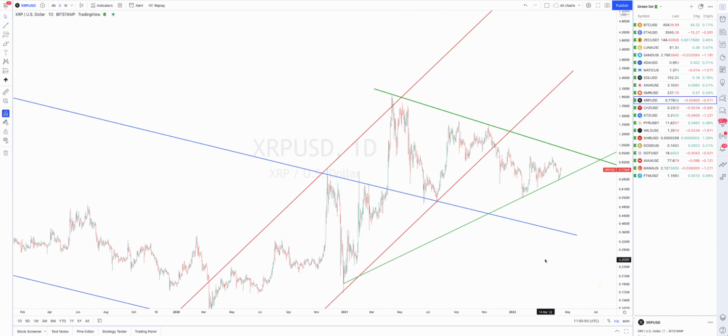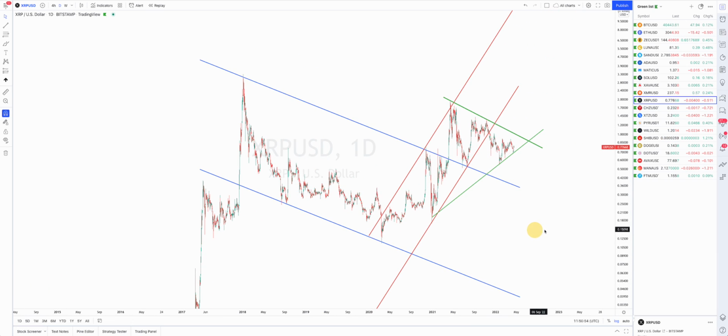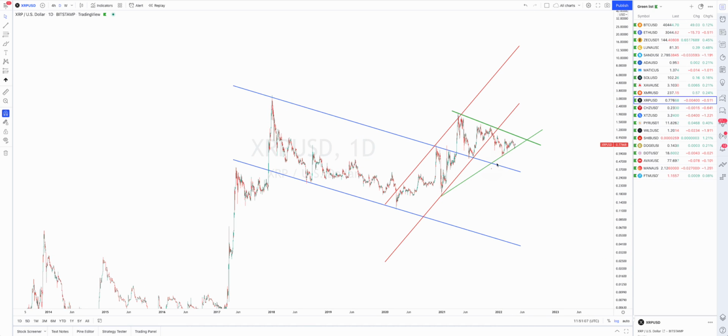And Ripple is, I'm not a big fan of Ripple, obviously. I mean, you have to read why I'm not, because it's not really a cryptocurrency in the normal sense. Here, that red support, if it does break, then I think it's going to backtest that blue broken bull flag one more time. So it was broken, you can see the backtest, and we may get another backtest on that.